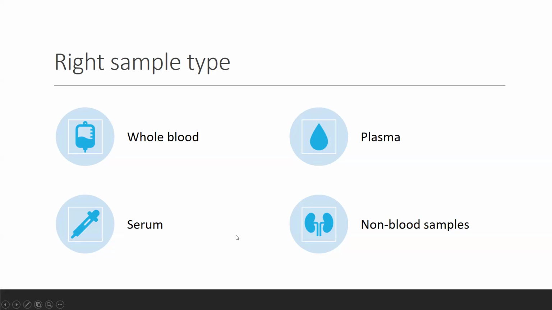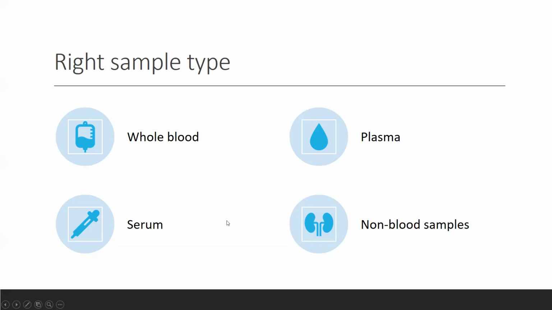So serum, often in the gold top or the red or rust top, is similar to plasma, except that the blood has to clot first. This means that the fluid largely doesn't contain the clotting factors, and this distinguishes serum from plasma. Most routine biochemistry tests use serum, and importantly, it's not possible to distinguish serum from plasma just by looking at the fluid. So it's important to make sure that you're using the correct sample.